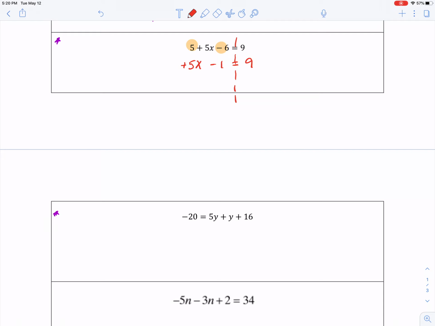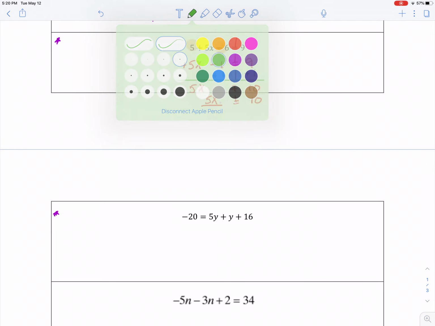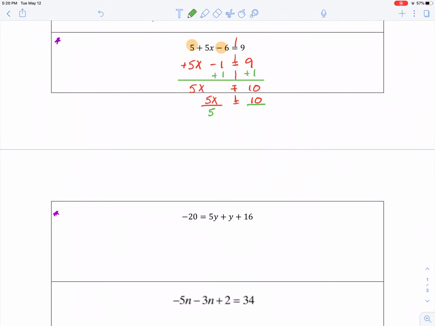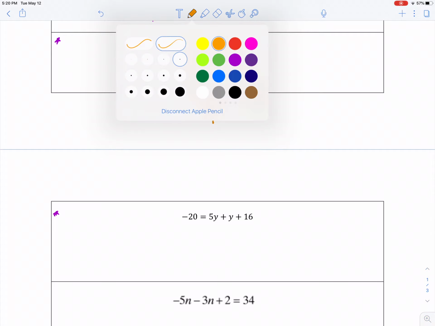Now my goal is to isolate the variable term, so I'm going to move this 1 away from the variable term by using an inverse, opposite operation. And of course do the arithmetic over there on that side. 9 plus 1 is 10. And the final step is to take the multiplication or division principle and divide each side by that coefficient that you see there on the x term. And again, the reason I'm doing that is so that these 5s will cancel out and give me a positive 1.